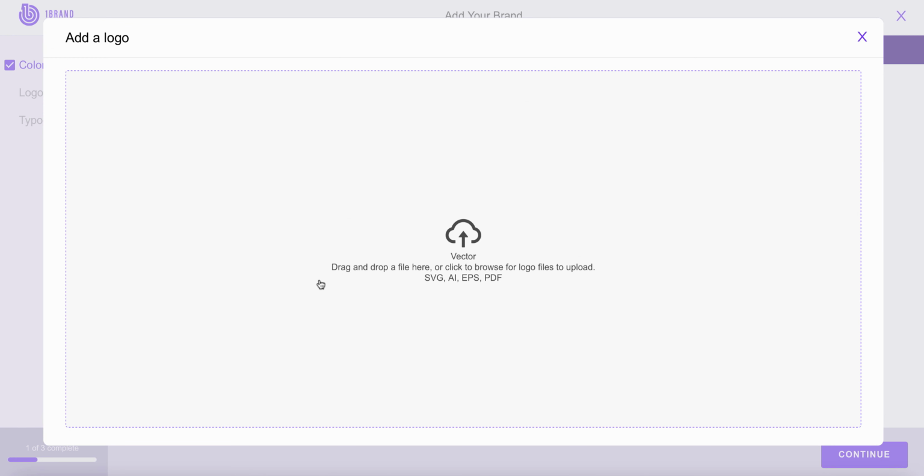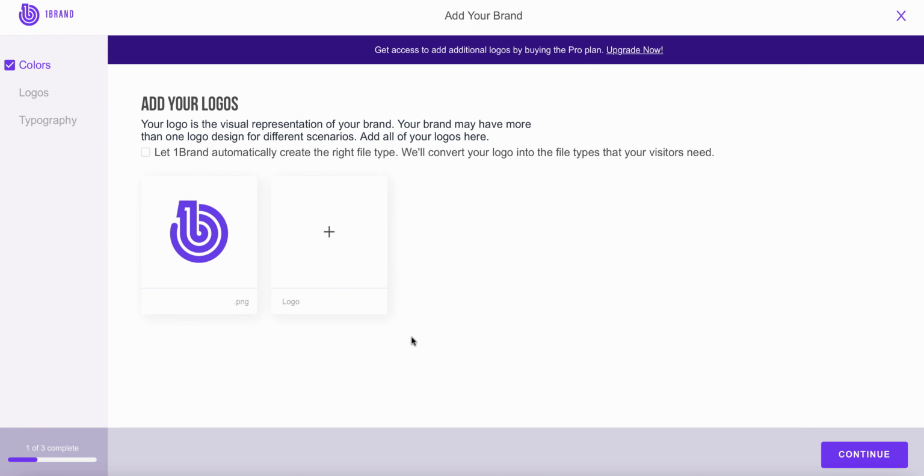And then you can just drag and drop your logo file. What we'd actually recommend is to upload an SVG file, because it's going to be the easiest for us to manipulate and create everything you need, from like your PDFs and your PNGs to your JPEGs, etc. When that's all done, you'll just get a message saying everything's ready to go, and the logo will show up right here for you.